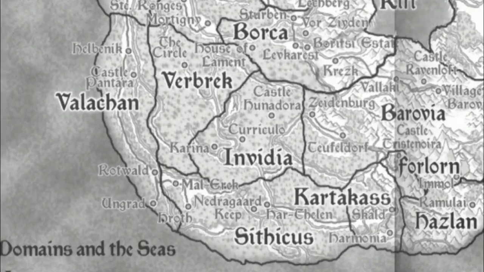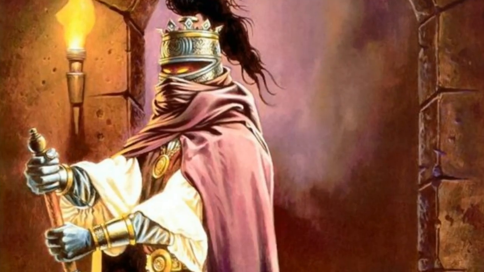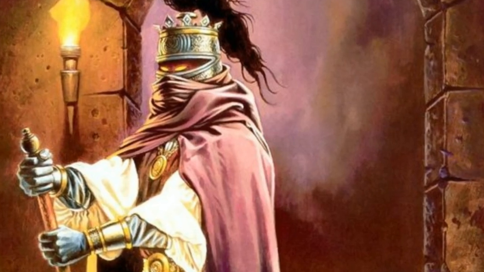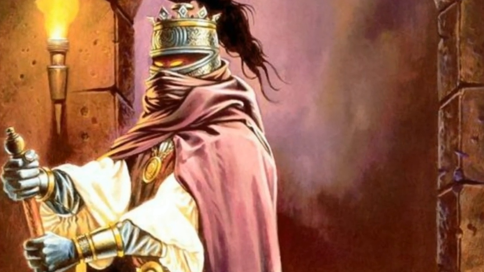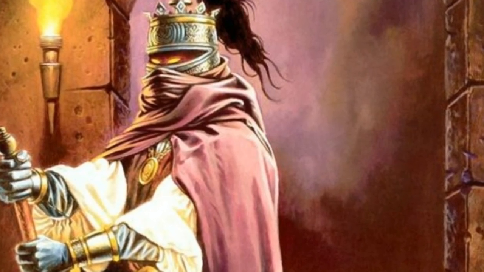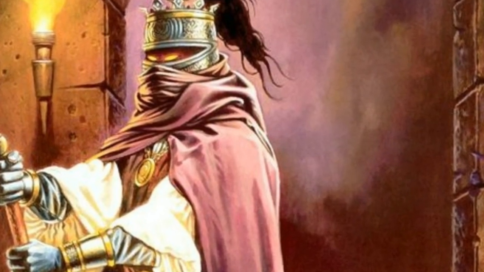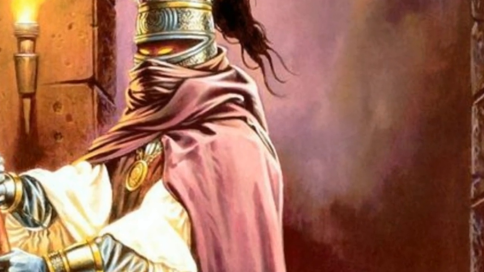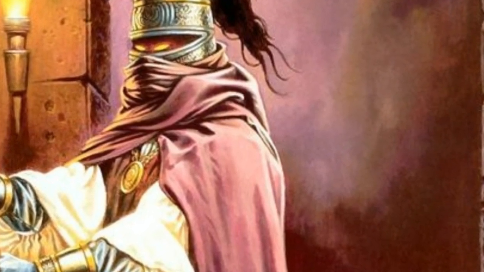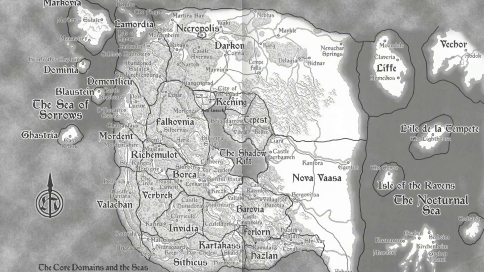In the lands of Sithicus, Lord Soth is a Death Knight, a kind of Nazgûl for the world of Dungeons and Dragons, and walks alone in his haunted fortress, plagued by the specters of banshees that every night come to recite to the fallen knight the reasons of his doom and dishonor.